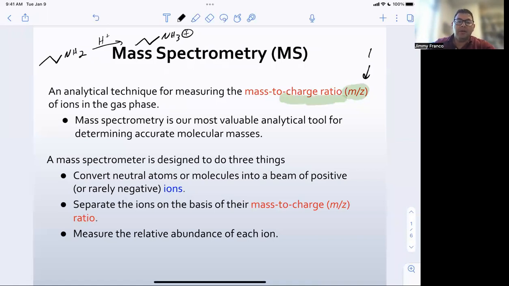All right. Now, we can also do things where we hit it with electrons and put a charge on it that way. And so that's another way to do this. We won't spend a lot of time on it, but it's another good way to just put some charge on it. Now, one of the things that is a little tricky about this is it's very, very sensitive. And so it's a really, really good way to identify a molecule, because if you get down to several decimal points of the mass, it's actually very specific, right? And so unlike people, whose weight can kind of go up and down, a molecule is always going to be the exact same.